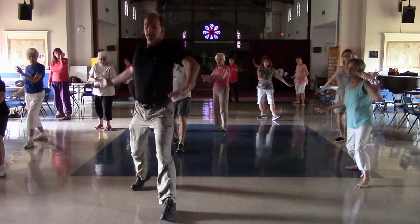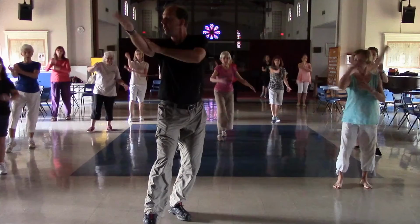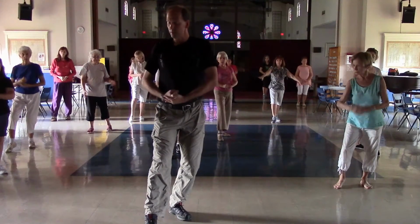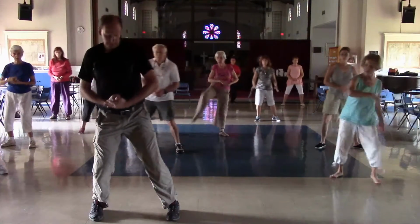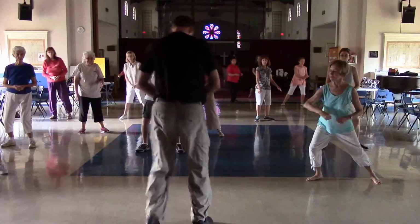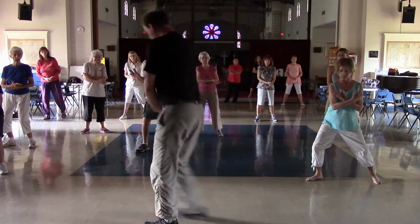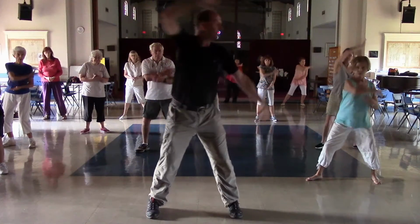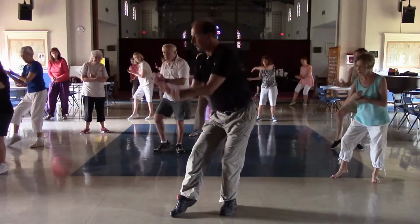In. Out. In. Out. Just make sure your foot goes straight, and breathe out. So this is what that ends up looking like when we're facing the other way. And then the hands open and go opposite. In. Out. Relax.